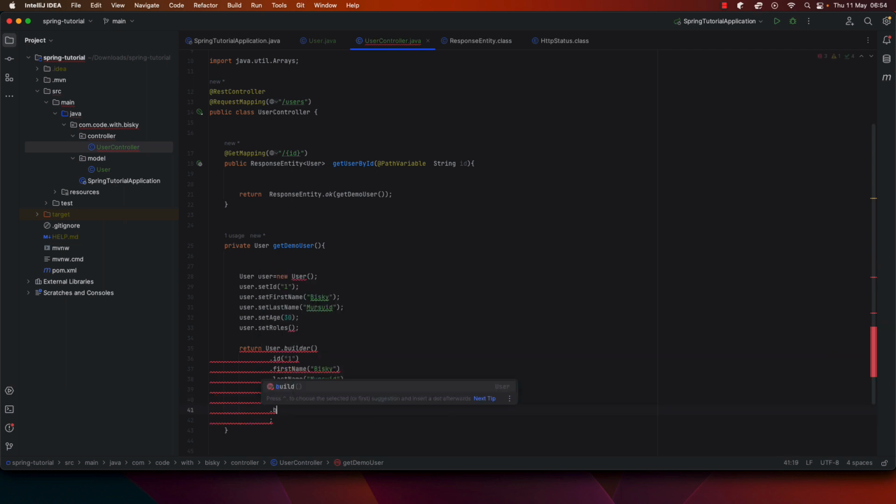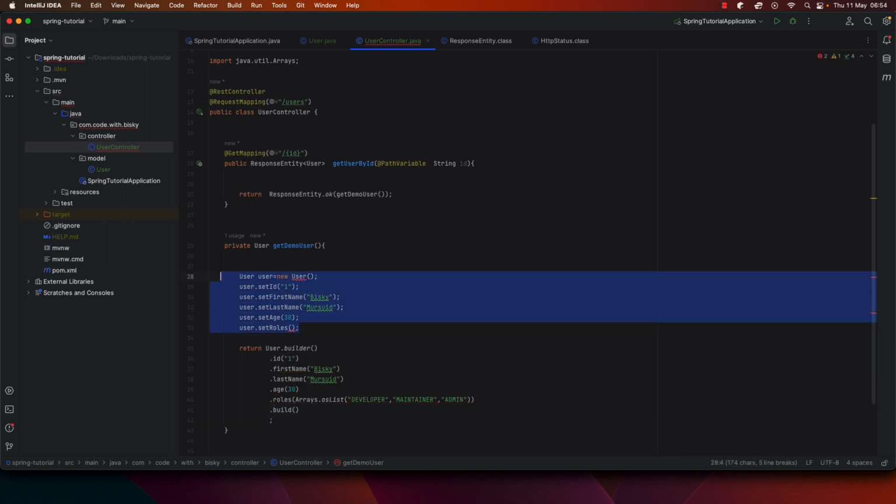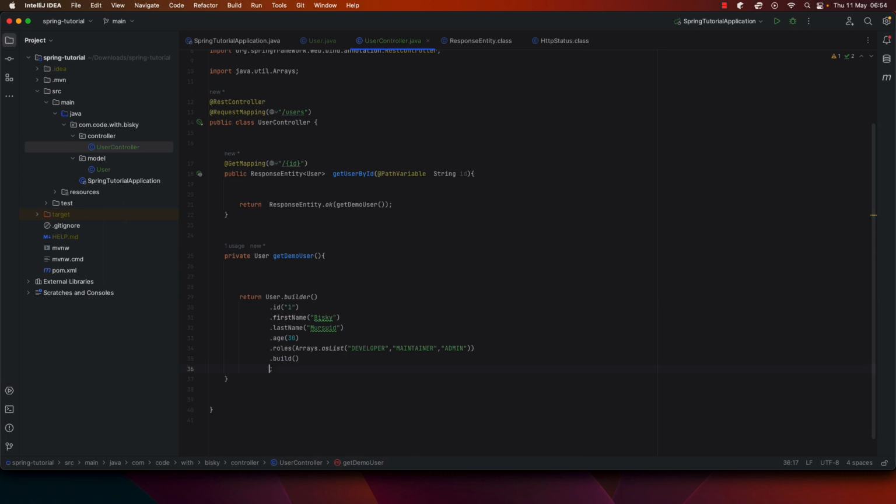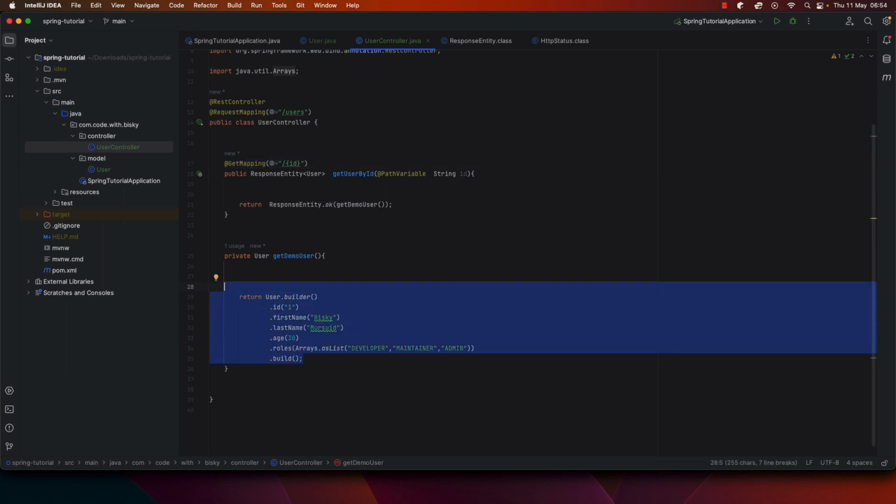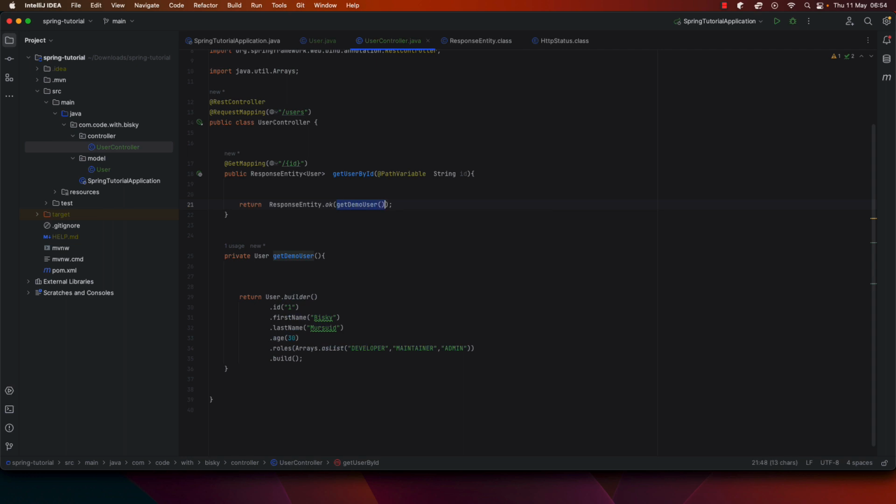After that, you just say dot build. That's all. Then you can remove this code. As you can see, it's now clean. You are no longer a beginner now. This is smart code, easy to read. So this endpoint, the get mapping, we want to get this object. So we are returning this response, and it will be in the format of JSON. So it will produce a JSON.